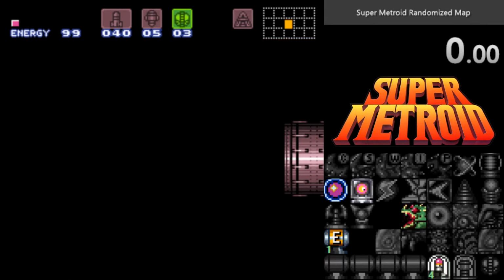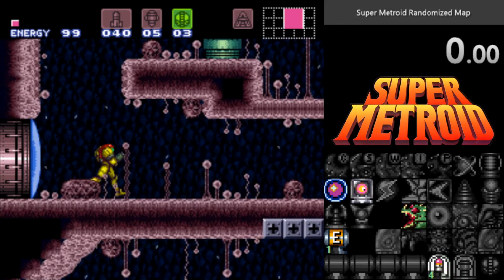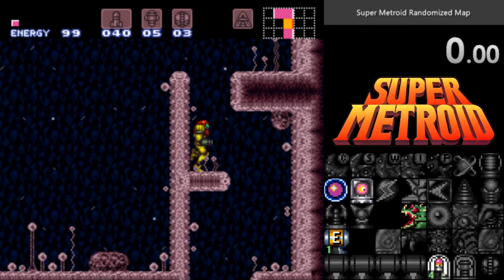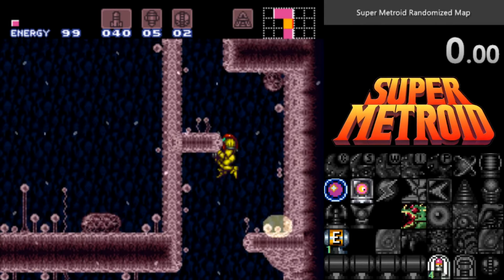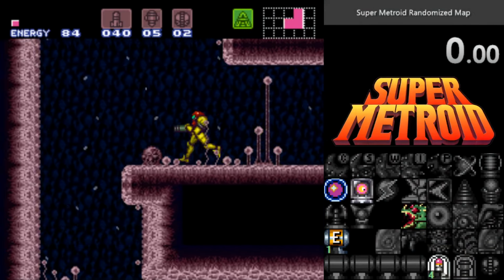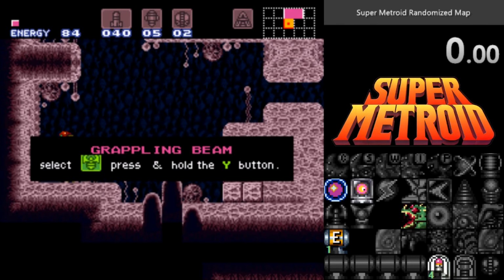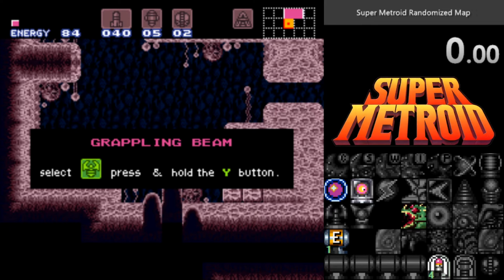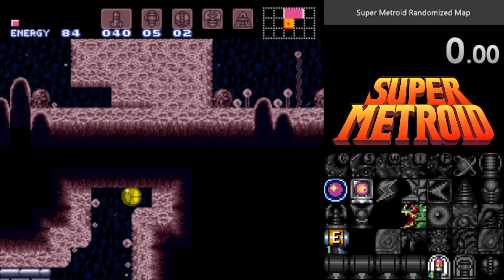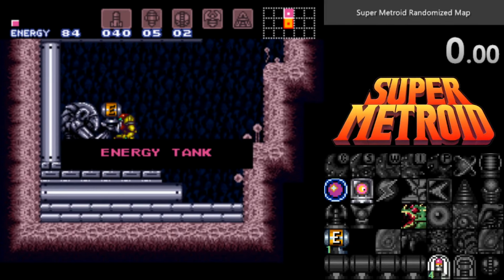Let's not go down there. I may not be able to get out. Grapple beam. Okay, I'm back. And another E-tank. At least the things are starting to light up. Oh, I'm doing them manually.